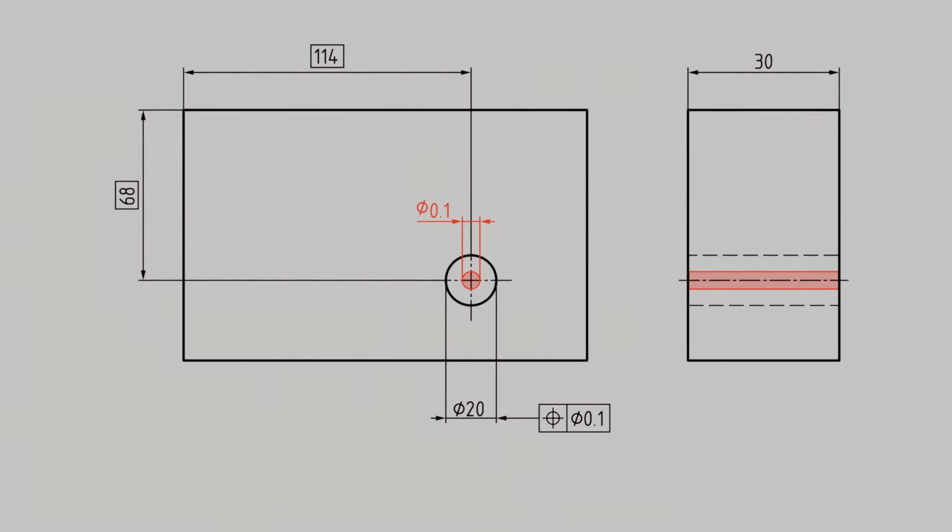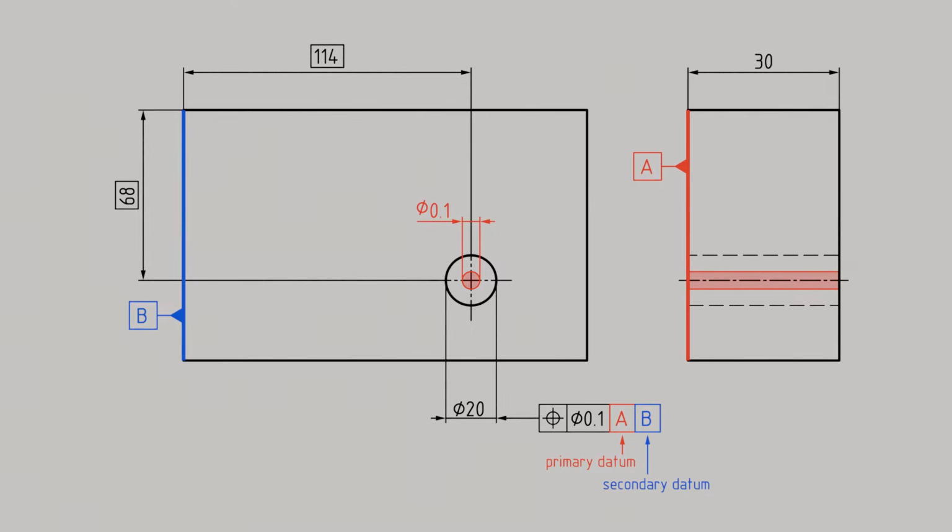To clearly define the orientation of the part in space, a total of 3 datums are required, one for each spatial direction. The first datum is referred to as the primary datum and is identified in our case by the letter A. It refers to the red-marked bottom surface of the part. This primary datum is listed first in the datum reference box. The secondary datum B is the left side of the part.